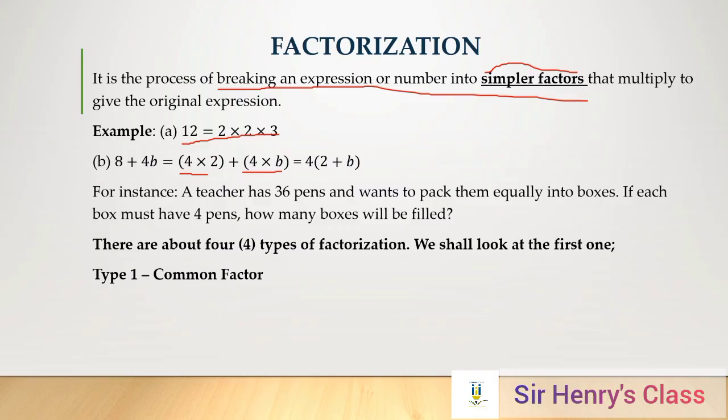In this case, we call something a common factor. When you check this first bracket, 4 times 2, there's a number that is also appearing in the second bracket, which is 4 times b, and that number is 4. So we'll say we have factorized 4 out. So 4 will be written outside here, where a bracket will be introduced to write the remaining terms. So here we have 2 left, plus we have b, so 2 plus b. We can simplify this back to this. How do we do that? We just multiply this 4 by 2, and that'll give us 8. We multiply this 4 by b, and that'll give us 4b.